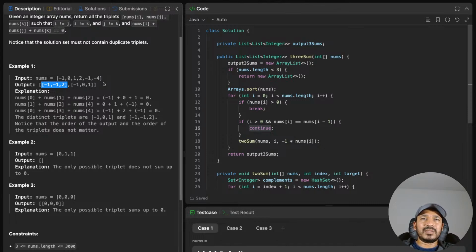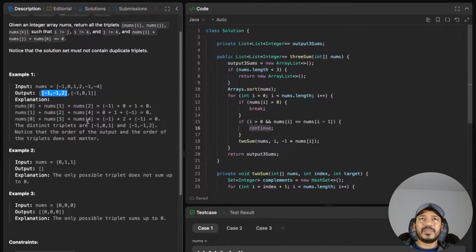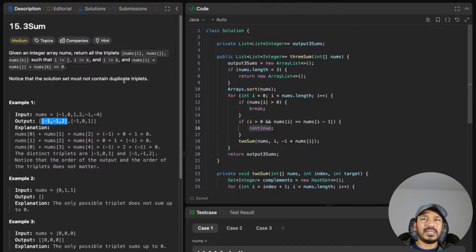Then I cannot return -1, -1, 2 again as a similar combination, because the solution set must not contain any duplicate triplets. A triplet can contain duplicate numbers, but the solution set must not contain duplicate triplets. That's the rule. That's why, if i is greater than 0 and nums of i is equal to nums of i minus 1, I'm just skipping that one.